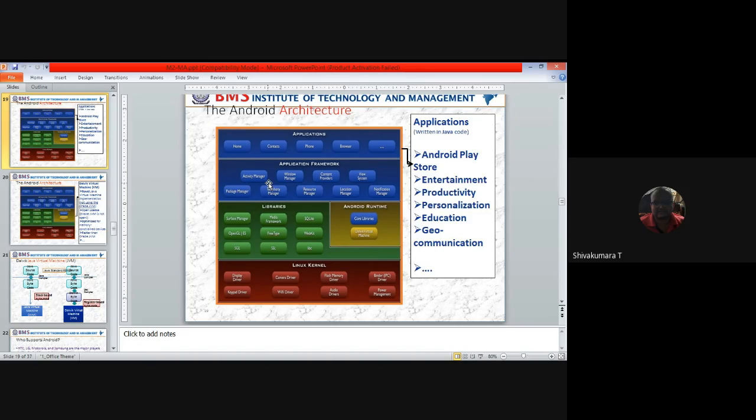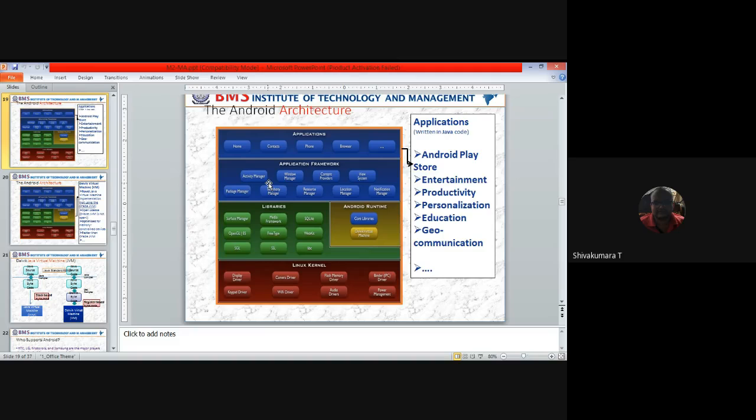Location manager helps to use the location sensor to locate a specific location in Google Maps services, and so on. Notification manager helps us to handle the notifications, incoming and outgoing notifications, both of which are handled in this application framework.